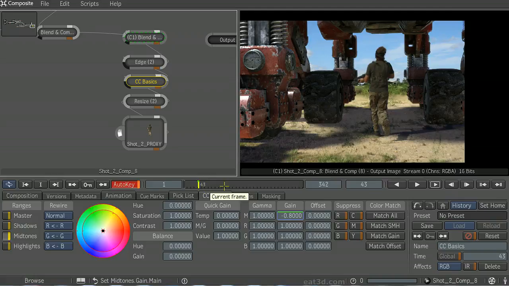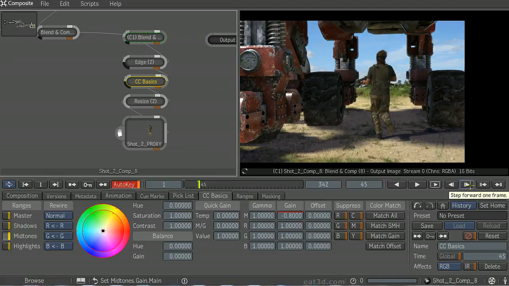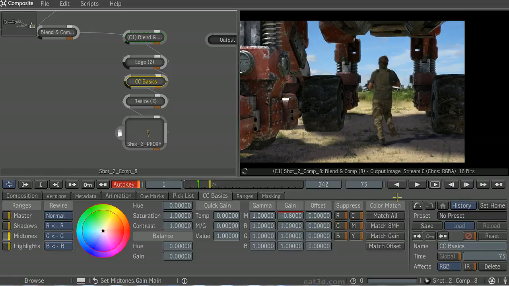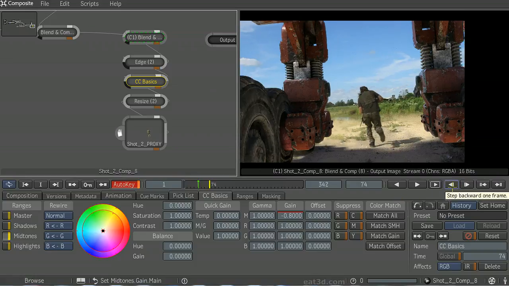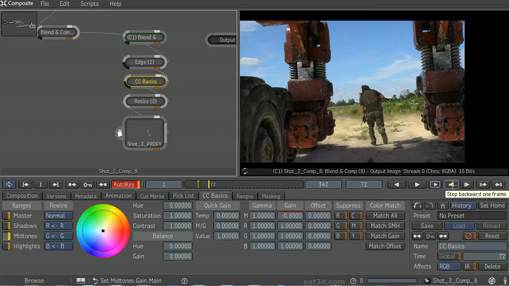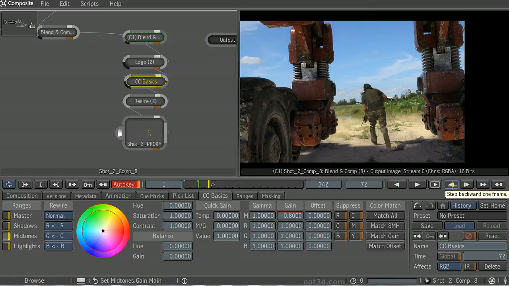So let's go ahead and move forward here. And this is going to start calculating a little bit. And we're going to have to get to frame 70 here before he's officially out of the shadow. So I'll kind of come in here. So here's frame 75. And let's just backtrack a little. This is the wonderful thing about the Roto Brush in After Effects. We can get the entire actor. It's really amazing. So we're looking at a frame of around 70 when he emerges from all this.